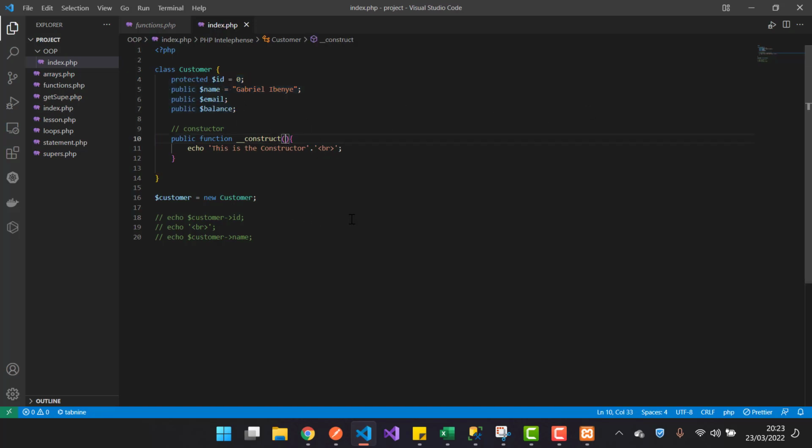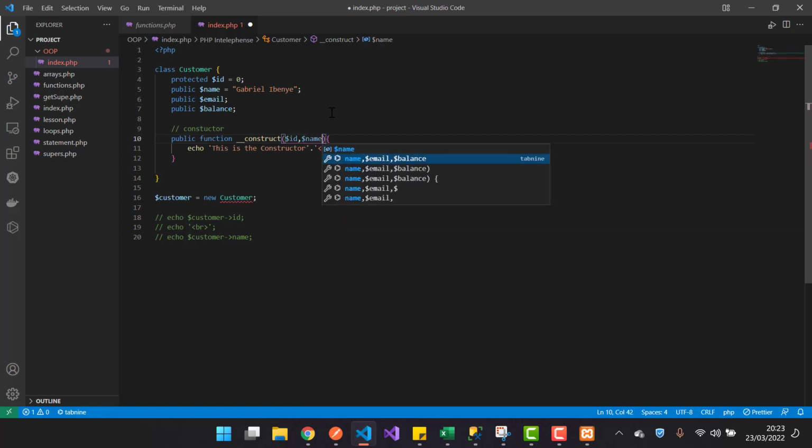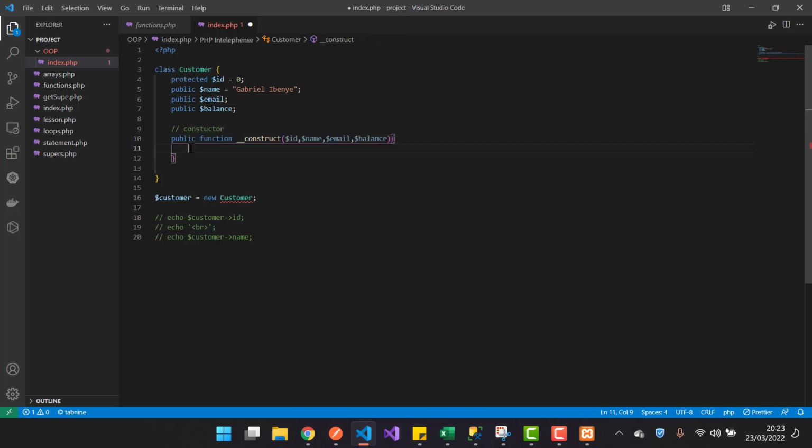So how a constructor can help is you put parameters here, call it ID, name, you just put all the parameters, email and balance. What you do in the parameter now is saying this name or this ID means this ID in the class. This class's ID will now be equal to whatever the user passes into the constructor, into the class.